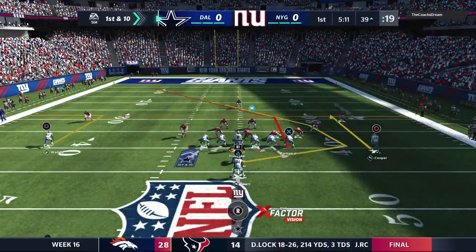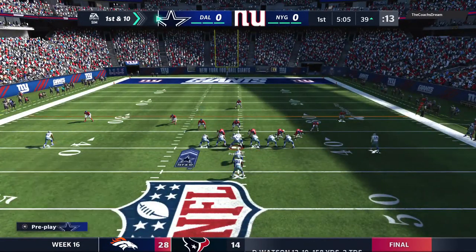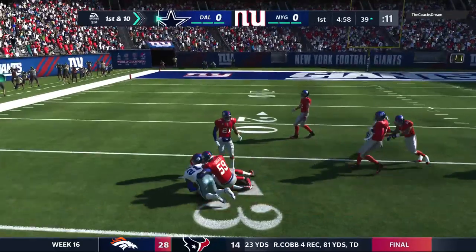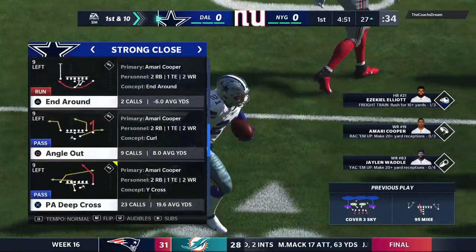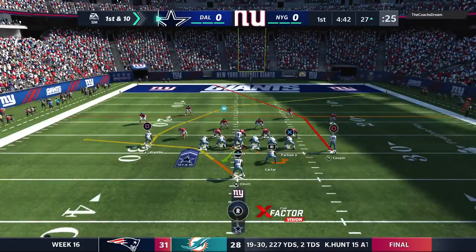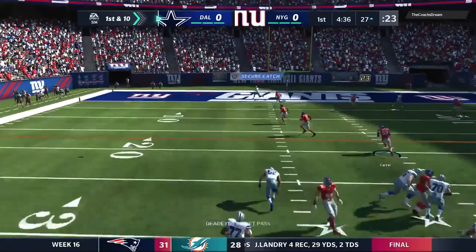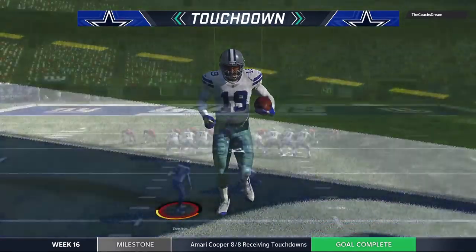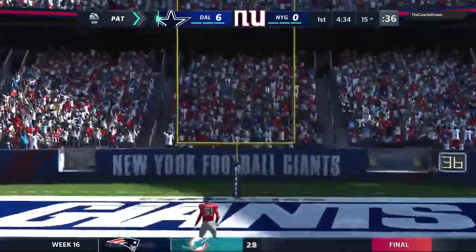The drive takes them into Giants territory now. First and 10 at the 39-yard line. Now back to the ground with Elliott, and he's going to get this inside the 30 — 11 more yards around the end. A first down as well, and that's his longest run of the first quarter. They talked before the game about needing to establish the run game, and they got to the perimeter. And this one is caught for a Cowboy touchdown — Amari Cooper with touchdown number eight on the year. The Cowboys take it all the way down the field and score on the opening drive.